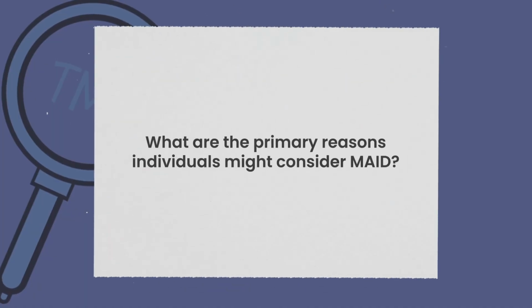What are the primary reasons individuals might consider MAID? Individuals can consider MAID for various reasons, often deeply personal and multifaceted. Common reasons include unbearable physical or psychological suffering, a desire for autonomy in end-of-life decisions, perceived loss of dignity, or a wish to avoid prolonged suffering. It's crucial to approach each individual's reasons with empathy, understanding, and respect.